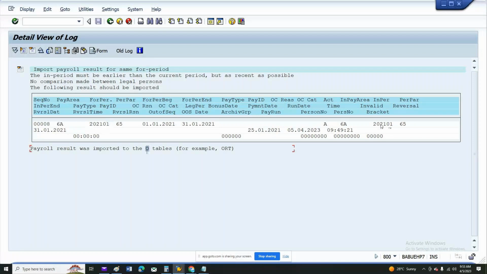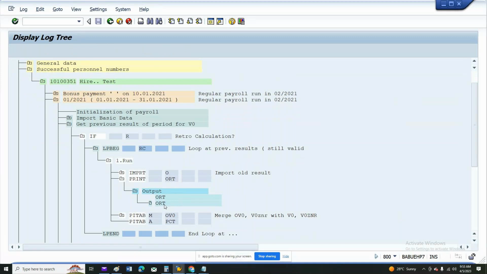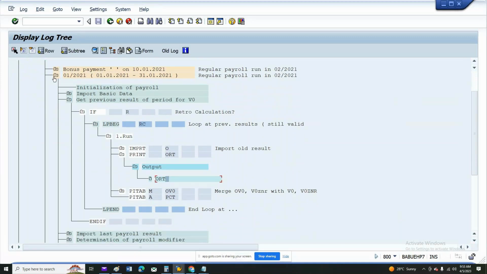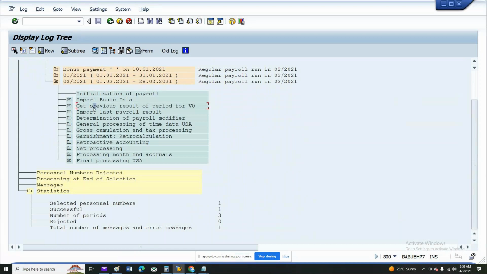Now, is this piece of schema executed here or not? Get the previous result of the period for the V0. We'll discuss what V0 is. But now, is the condition executed or not? If condition.